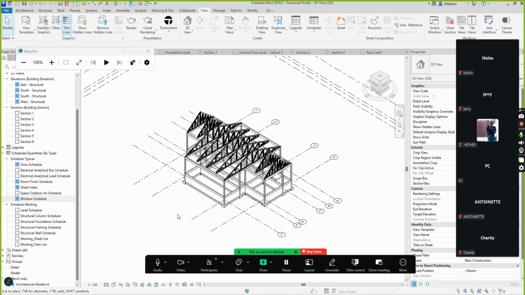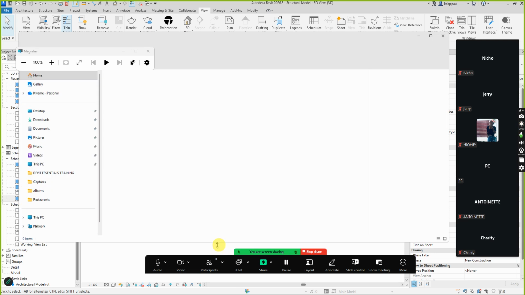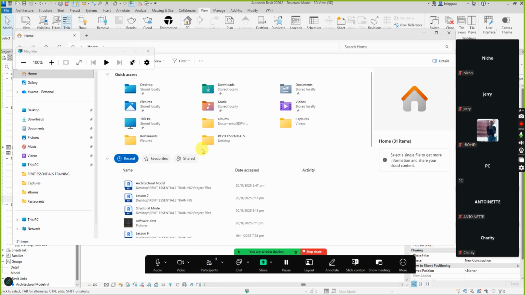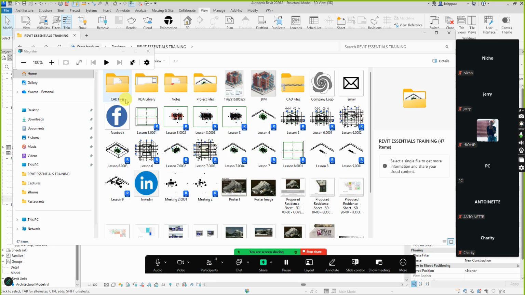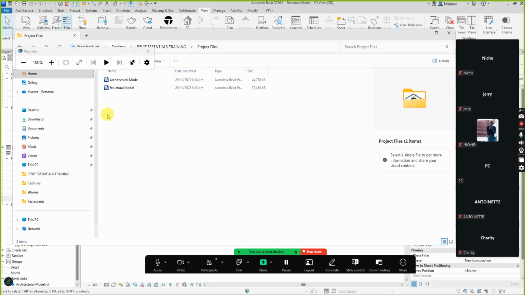So that at the end of the day, we are going to have about 6 files: architectural model, structural model, mechanical model, electrical model, plumbing model, and then site model. So this folder we have here that I created for the project, Revit Essential Training, and then project fast. Currently we only have architectural model and structural model. So you add mechanical, you add electrical, you add plumbing, then you add a site to it.